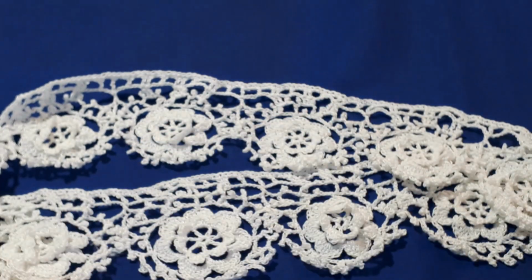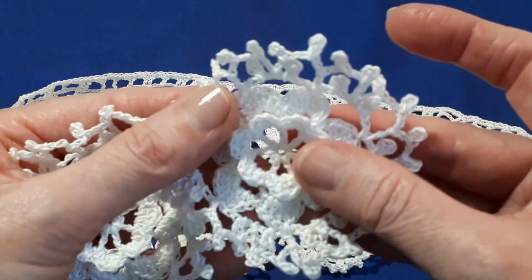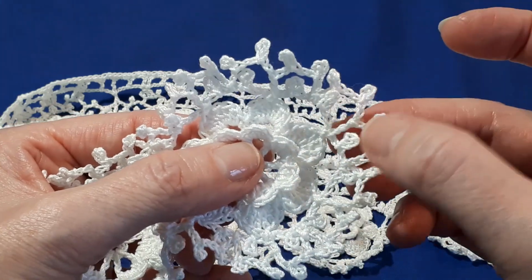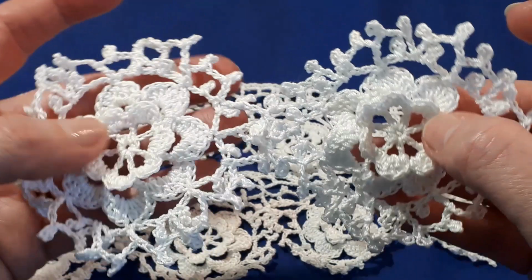and this is what the motif looks like using the size 10 thread. So we're going to crochet the motifs, and as we go, join on where the picot loops are here. Right, let's get started.